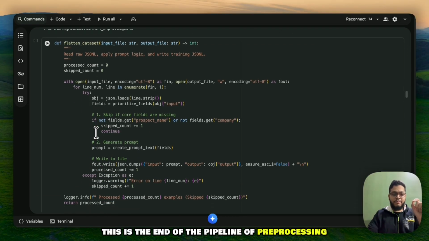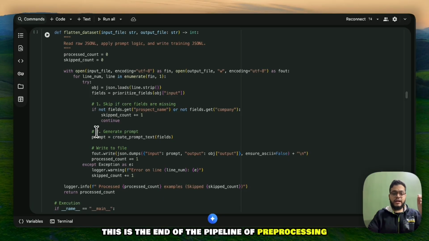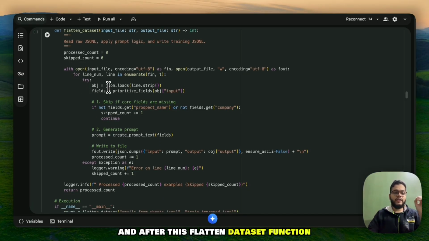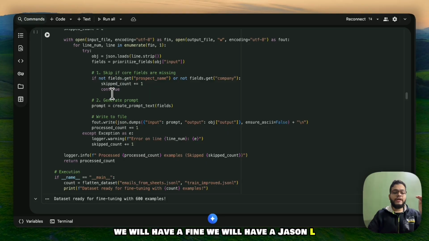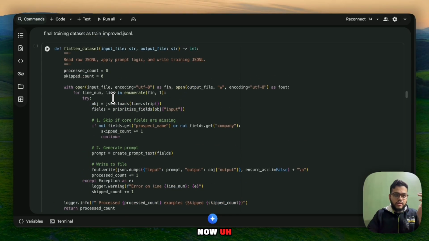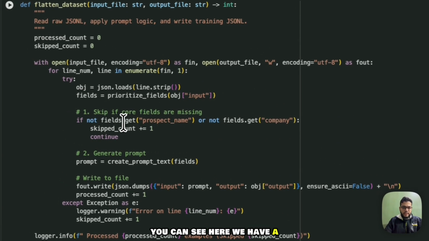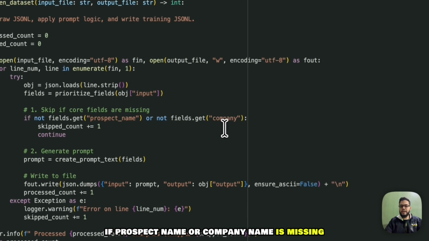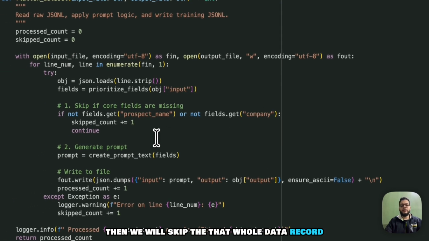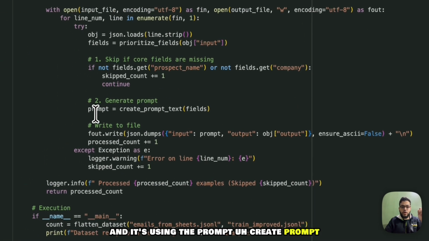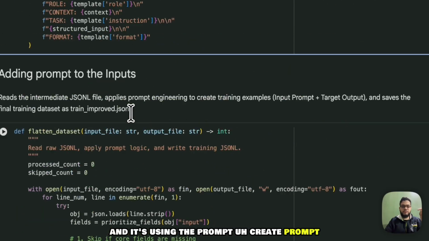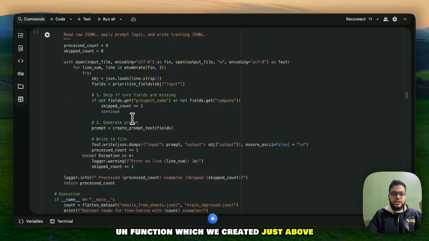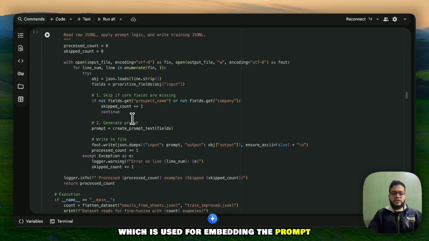This is the end of the pre-processing pipeline we were doing with the data, and after this flattened dataset function, we will have a JSONL which will be ready to be trained on a model. Now you can see here we have a skip if the core fields are missing. So if the prospect name or company name is missing, then we skip that whole data record, and it's using the create prompt function which we created just above, which is used for embedding the prompt in the whole JSONL.